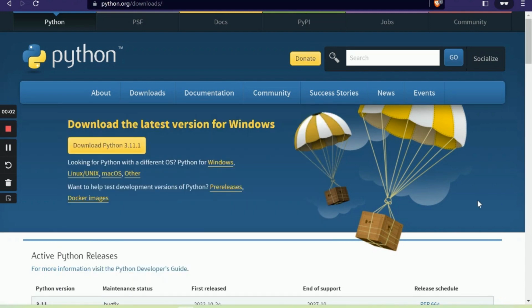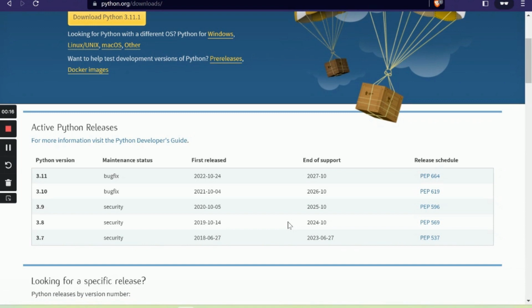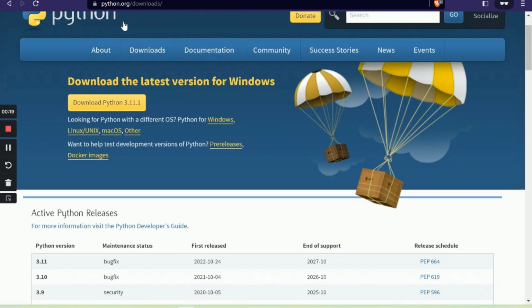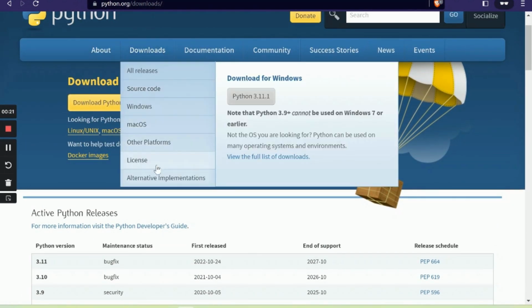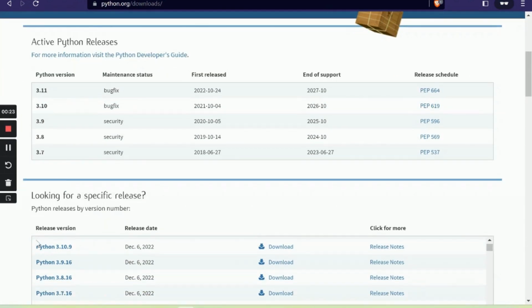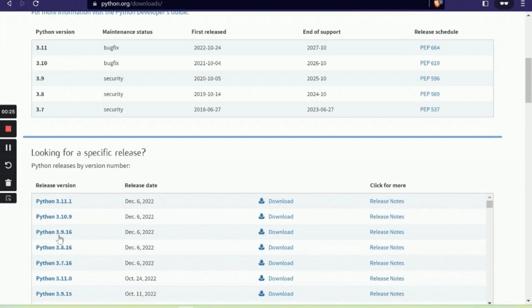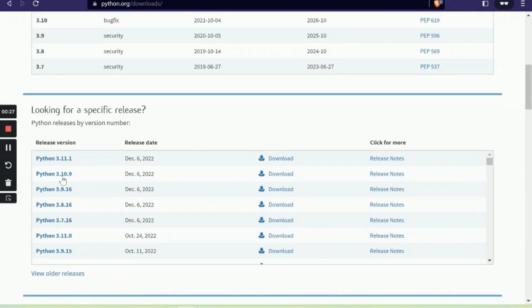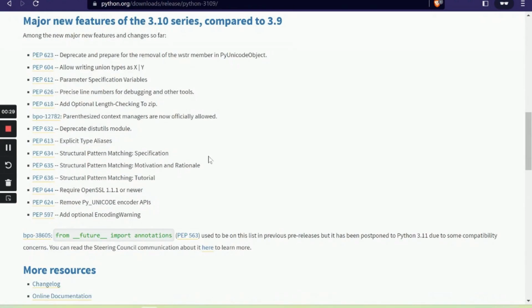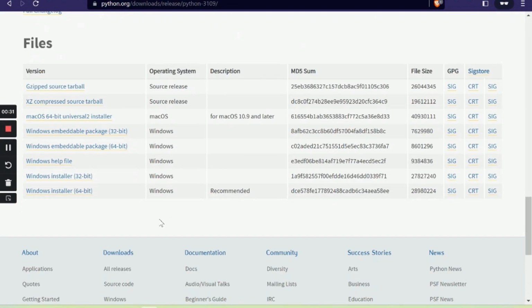Alright, so now we will do Landuse Landcover classification using neural network. But before that, make sure your computer has Python installed. We will need Python 3. So we can download Python 3.11 directly from this website, python.org/downloads. Or if you want 3.10, you could download it from here and find the appropriate file for your Windows version.